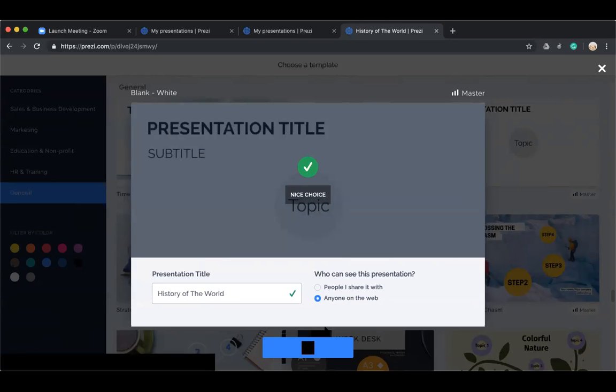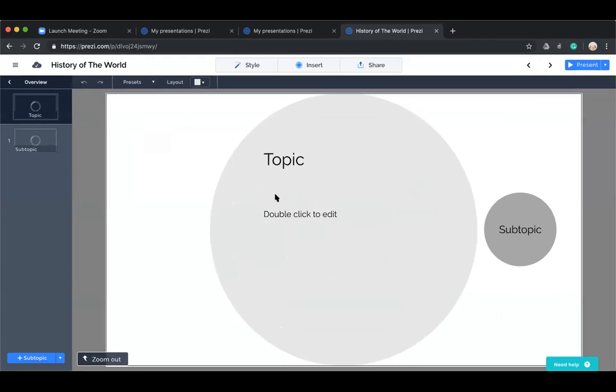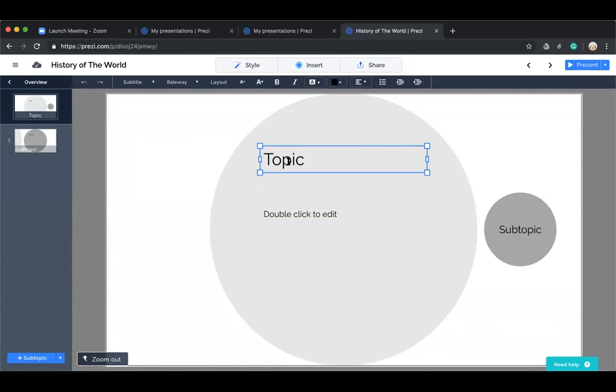And it's loading. There. Double click on this, and it takes you to this screen right here, which is a subtopic of it. I'm just going to call this prehistory.